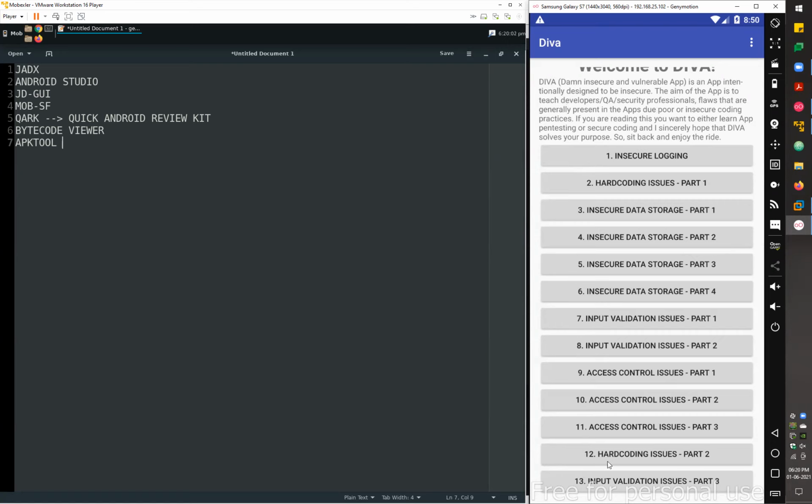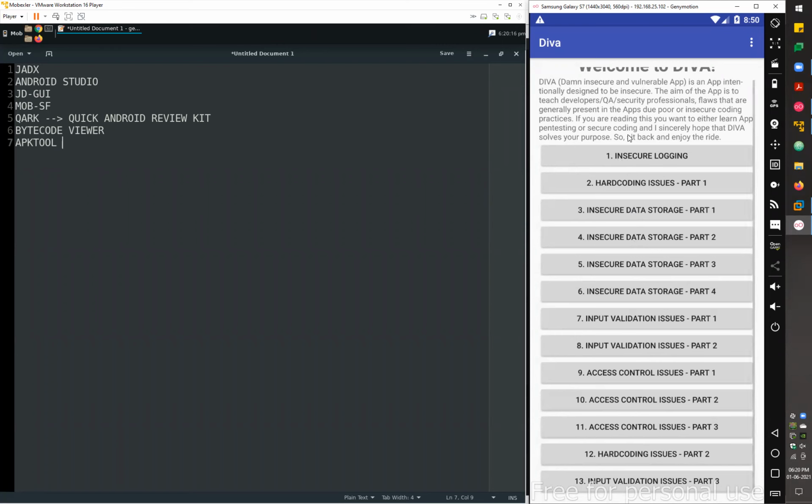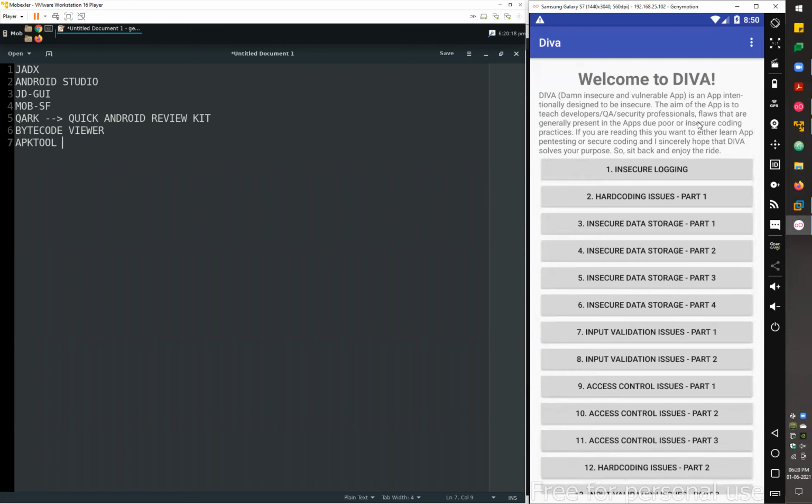And for all these 13 activities, we have 13 different buttons here to access that particular activity, right? We don't have any other menu here. We have simple buttons in this particular main activity here. So the main activity, and we have 13 buttons here. We have a simple text view here, and we also have a label view here again.